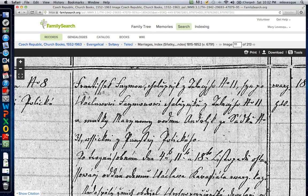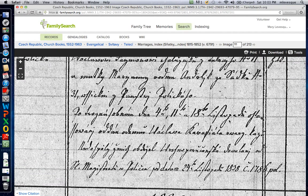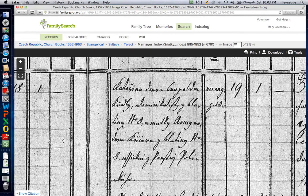The mother is Mariana — this means born — Anderlik at Sadek, number 31. I can't read all of this as I said before, but there's a lot of information and a lot of other villages for you to look at. Then here is the bride, and she is from house number 8, so now you would have a new surname and a new house number to look at.